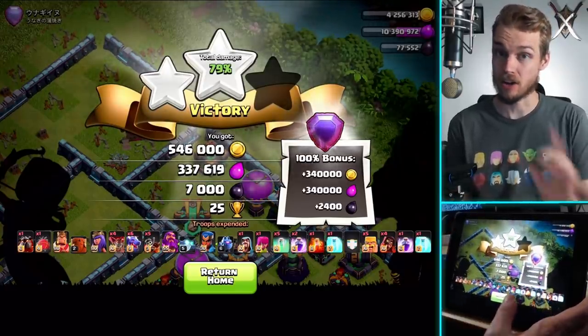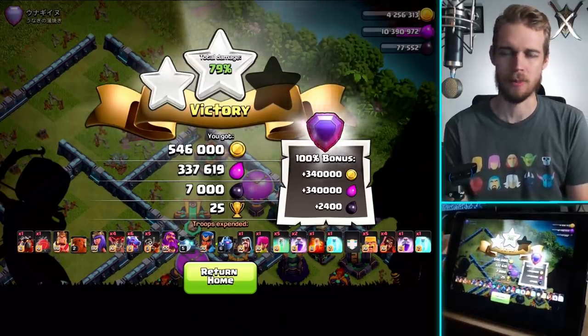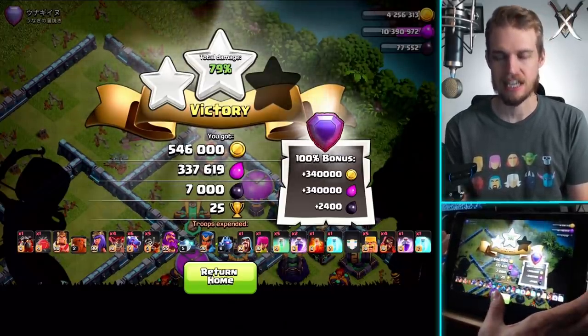So there you go. 79% 2-star. Better than before. And with that loot bonus, 9,400 Dark Elixir. That's how I'm getting all this crazy loot, guys. Legend League is where it's at.